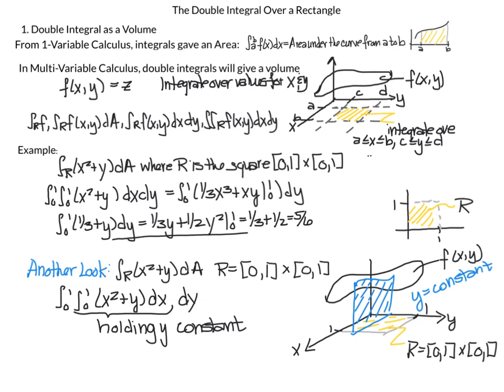And another way of viewing this is when we integrate this over our R, we can think of this first integration. Remember, when we integrate with respect to one variable, you're getting an area. So here, when we integrate between x equals 0 and 1, we can think that it's like holding y constant. For a constant value of y, we're going to get this area in the xz plane. And then when we integrate through y, we're basically summing up all these areas for y equals 0 to 1, and then you'll end up with a volume.